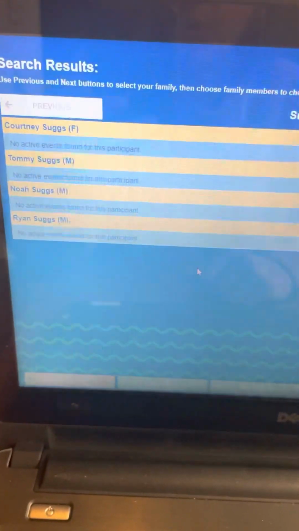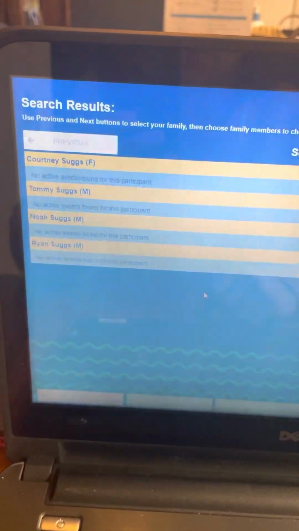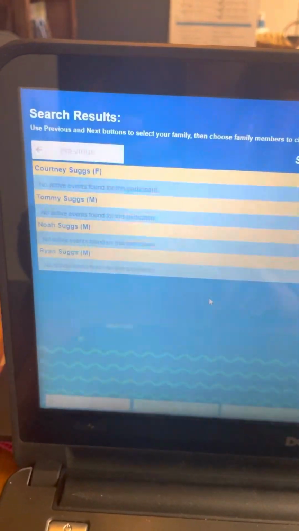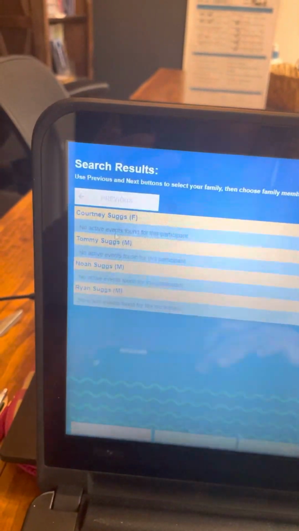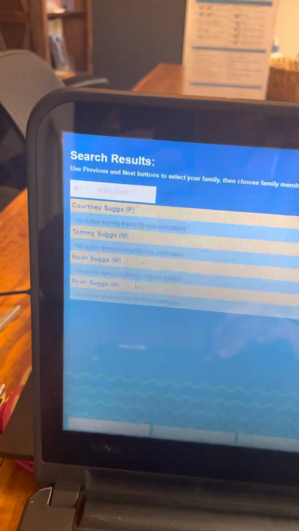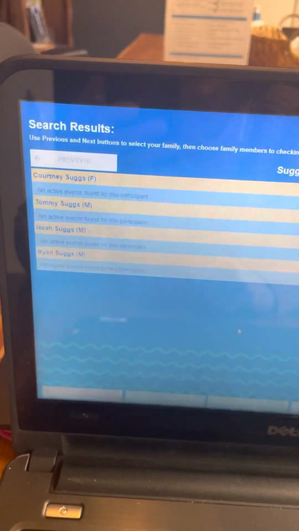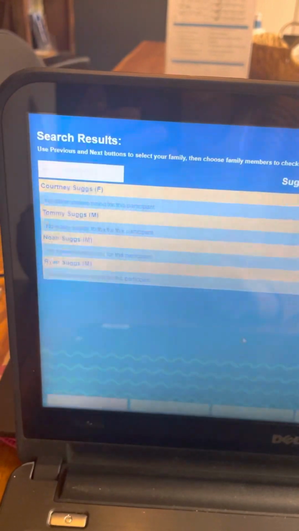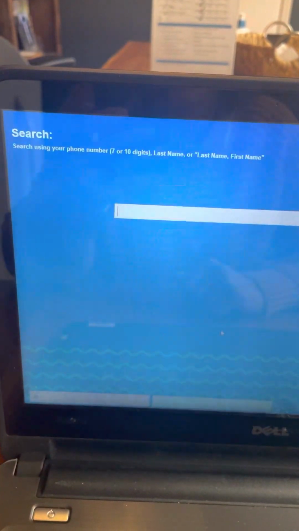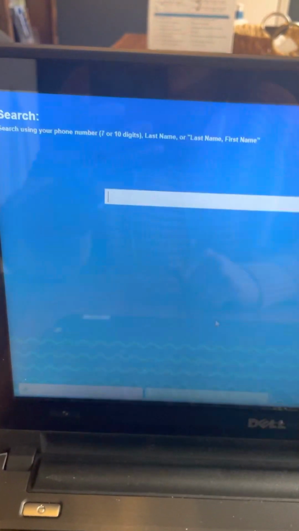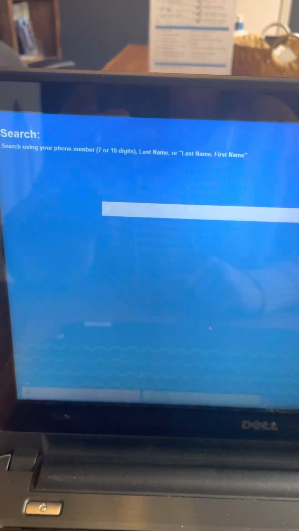So as a quick refresher, please make sure we're getting as much contact information for the family as we can, including their home address, their phone number, and their email address. I also highly recommend if the parents' information is not in here and it's just the children, that you go in and add the parents too. Sometimes when they first sign up, we forget to get the parents' names. And then when the time comes to get to know the family, I don't know the parents' names. And then that will, in turn, keep us from being able to contact them. So make sure that you ask the parents' names, put them in there, put their phone number, their email, and address.